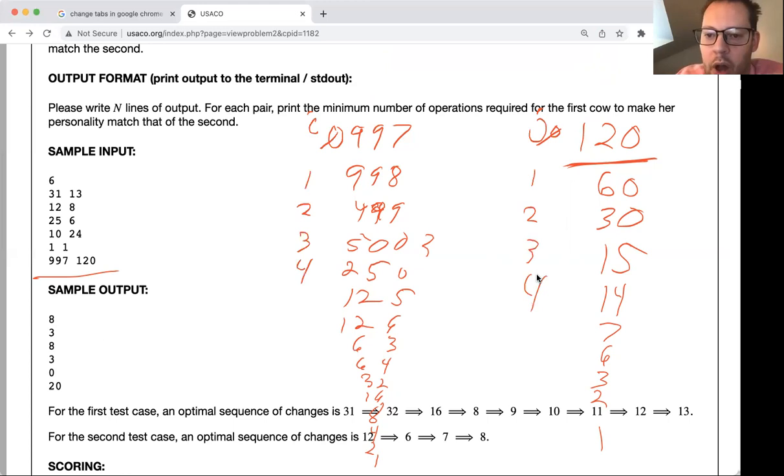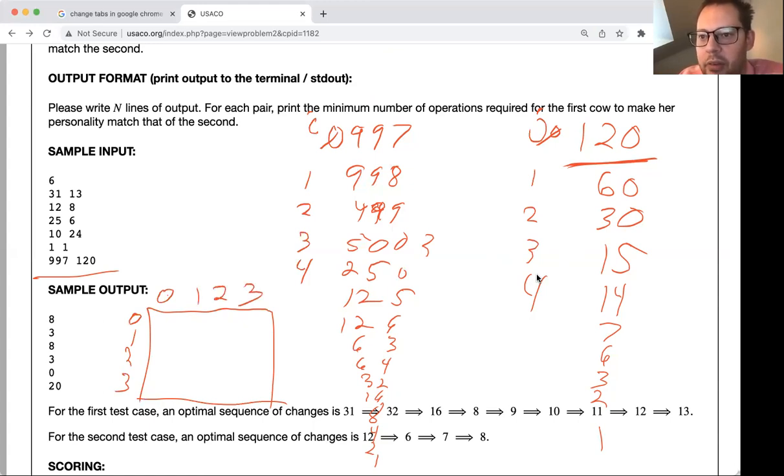Now, the way you keep track of that, you have your options for that. I'm going to draw it as a table, although I don't necessarily recommend doing that because that may end up being a lot of data. But if we were to represent i over here in terms of 0, 1, 2, and 3 steps, and j over here in terms of 0, 1, 2, and 3 steps, then we can figure out how much work it takes to get from the left side to the right side, and we can record that.